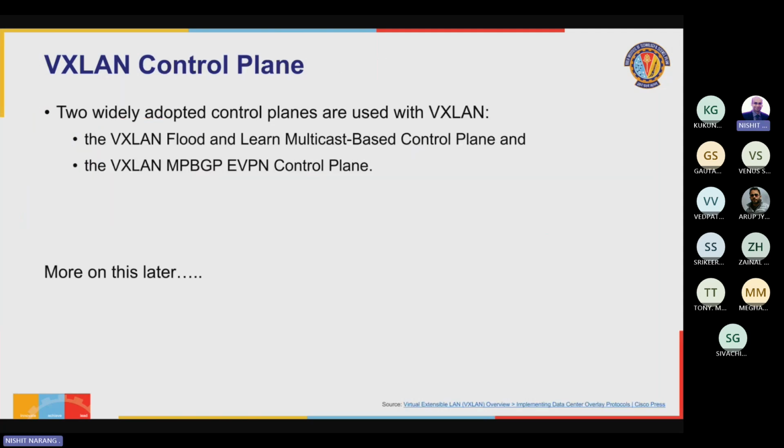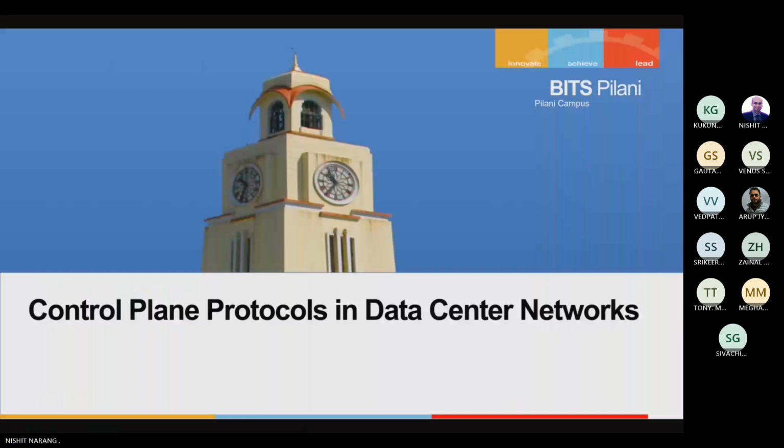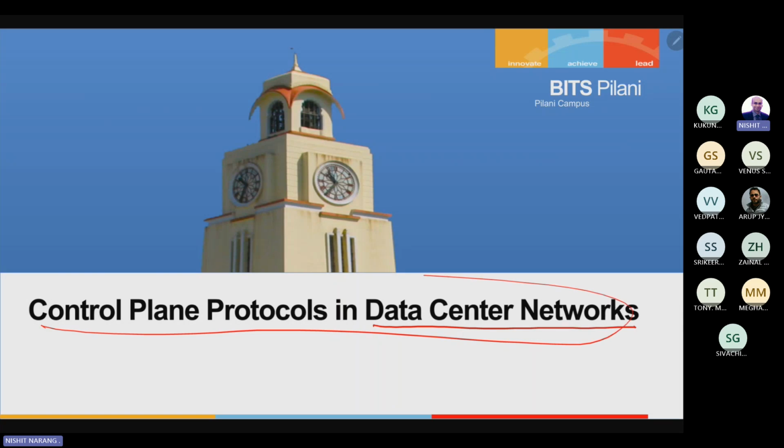I'll stop here. I've already said that VXLAN also has a control plane, but more on that later. First, I will talk about the data center network control plane, which is the routing protocols used in the underlay data center network. And then I will talk about the VXLAN control plane. Those two questions we will answer: how does traffic get routed in the data center network from source VTEP to destination VTEP? And how does the source VTEP even know the destination VTEP, given the destination VM? By the end of this part, this will get answered.